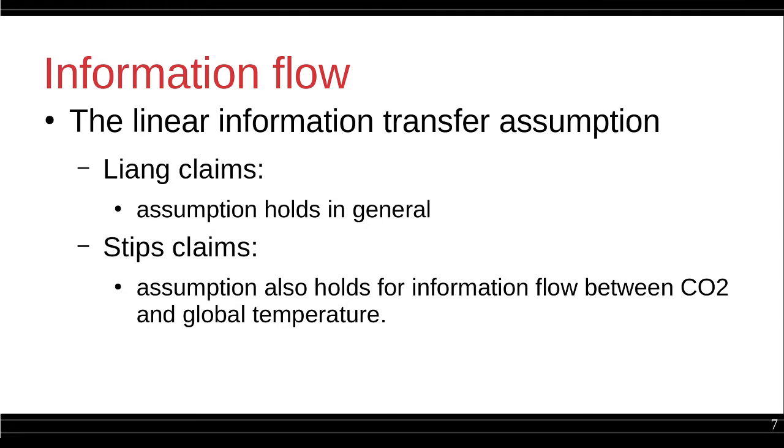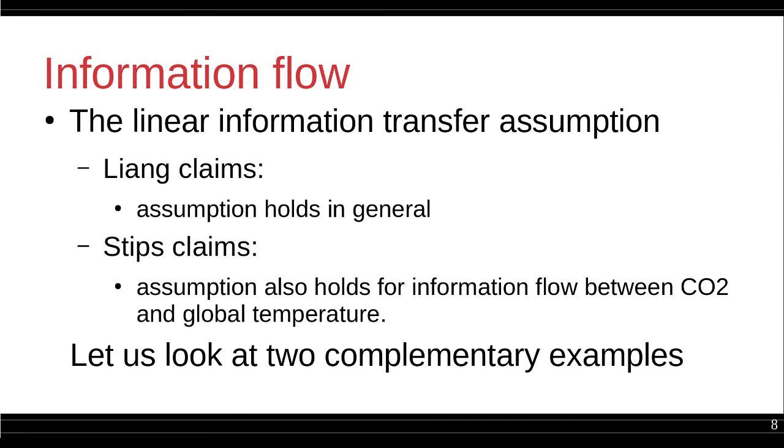Next. The linear information transfer assumption is critical to the Liang method. Liang claims that this assumption holds in general, which is a fair statement. How is it even possible to only transfer the signal and not the noise? Stips then claims that the assumption also holds for the information flow between carbon dioxide and the global temperature. And why should it not? So, let us complement our intuition with two examples.